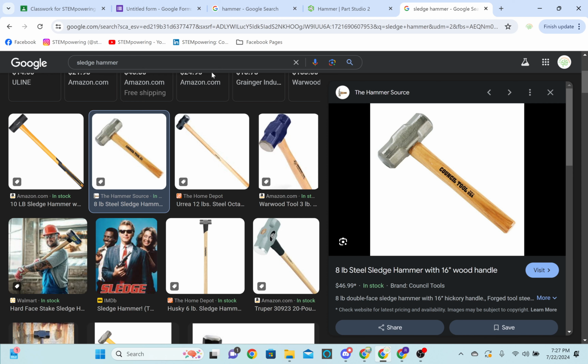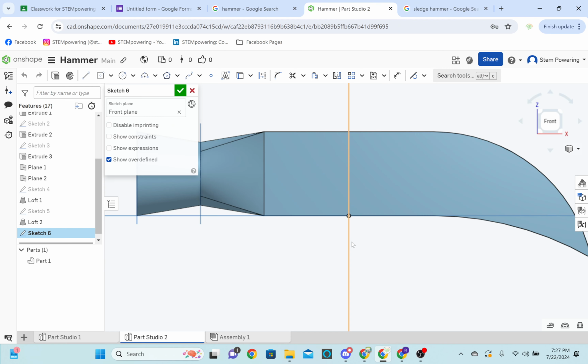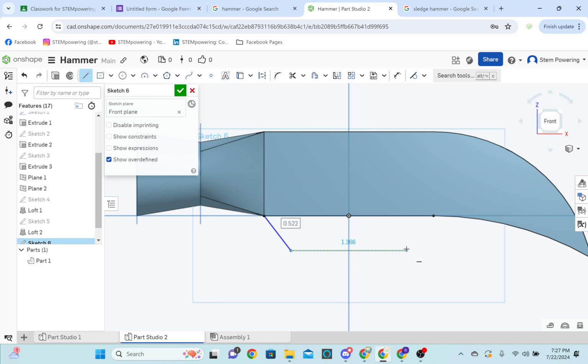My bad. First of all, just to make it a little bit nicer, I'm gonna make a trapezoid shape, so that it flows a little bit better into the handle. Once again, this could be any dimensions that you guys really want, but I'm just gonna make cleaner dimensions.